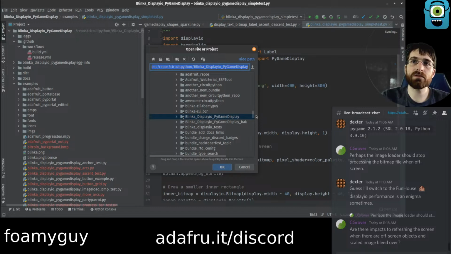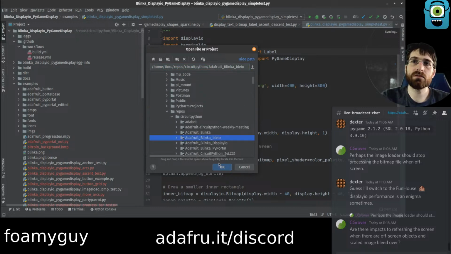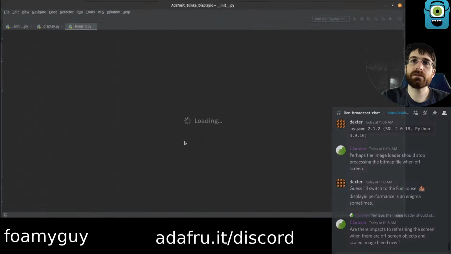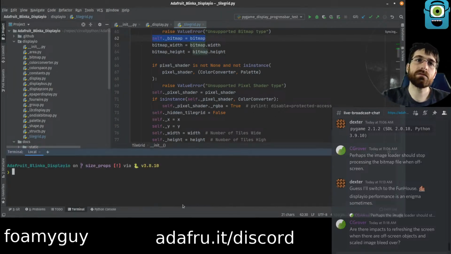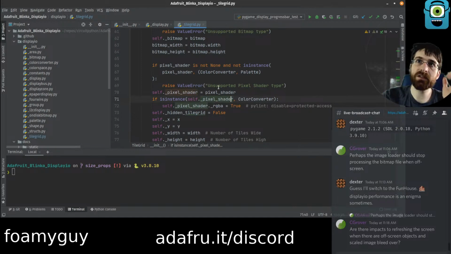Oh, maybe I was wrong. It's Adafruit Blinka DisplayIO. Size props. Looks like I started it, actually.